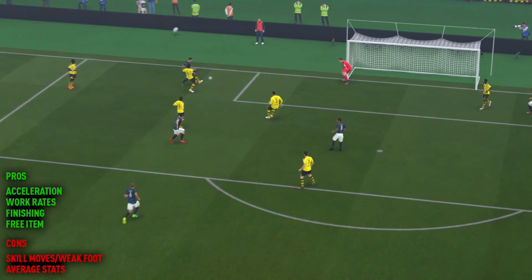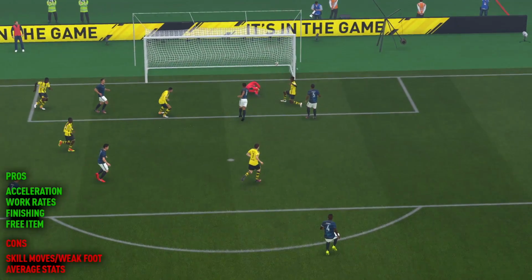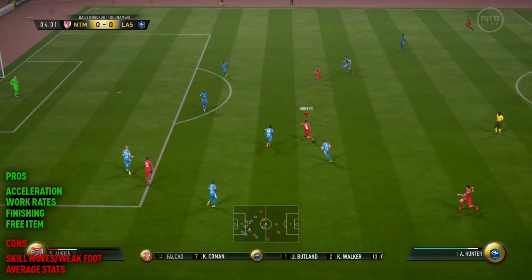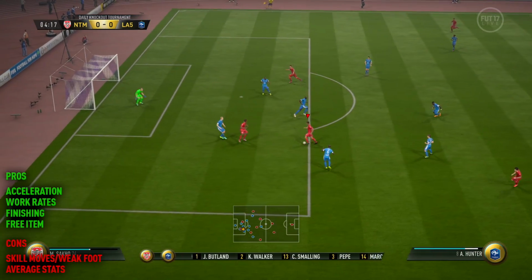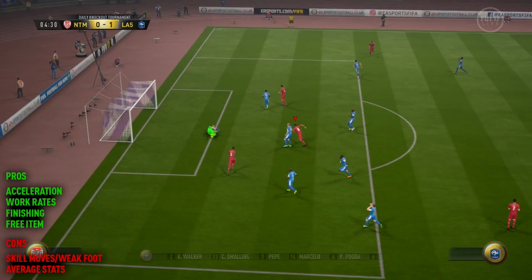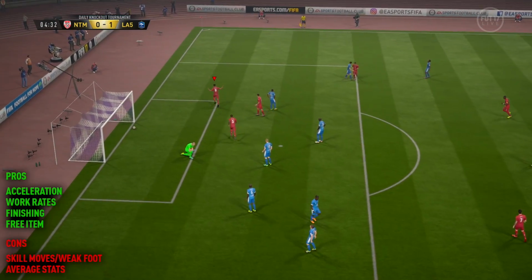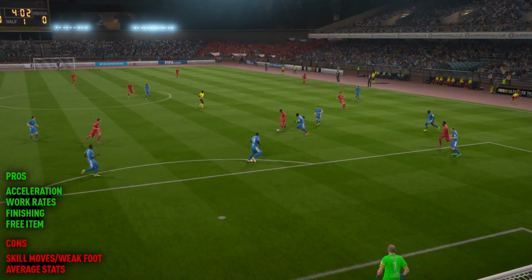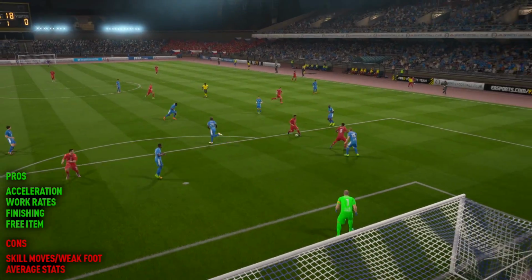So, he does have some positives though. It isn't all doom and gloom, and he isn't just a completely average player. I found that once I had placed that Hunter card on him, he was a lot better for me. I tried him for a couple of games without it, and then with it, and he did feel quicker, and he did seem to be able to shoot the ball in the back of the net a little bit more than he could beforehand, which is obviously a positive thing.